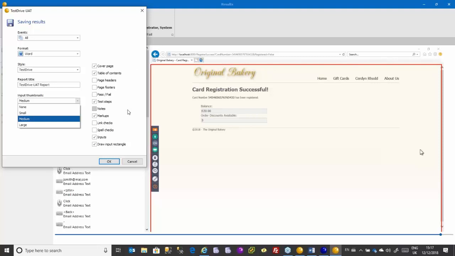Also a whole bunch of options here. Do you want a cover page, table of contents, etc.? If you're using test steps, whether or not you need those, the markups, and also, you know, whether you want to include the inputs or not, and if you do, whether you want to draw a rectangle around the input or not.